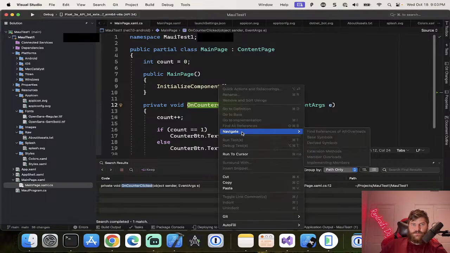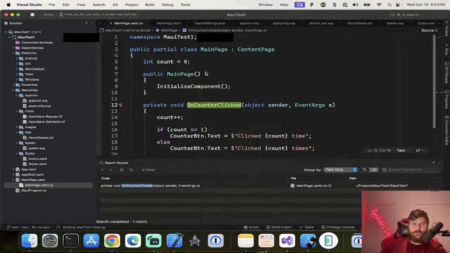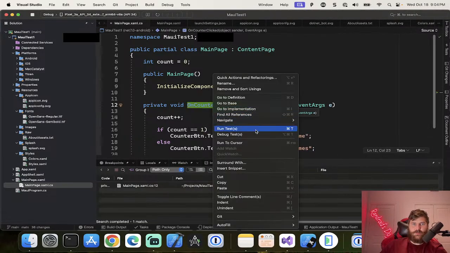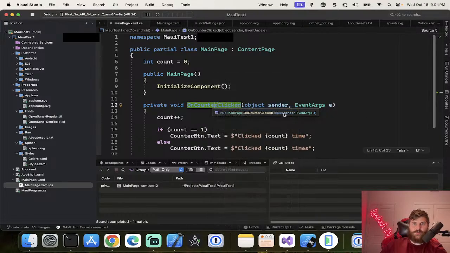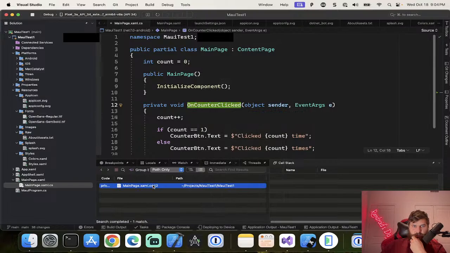Now it's mad. I broke it. All right, now I ran it. Okay, it's happy again. Navigate, find references, base symbols, derived symbols, extension methods, member. None of those. Go to implementation. I keep clicking stuff. It's not go to implementation. It's go to callers. Find all references. There we go.